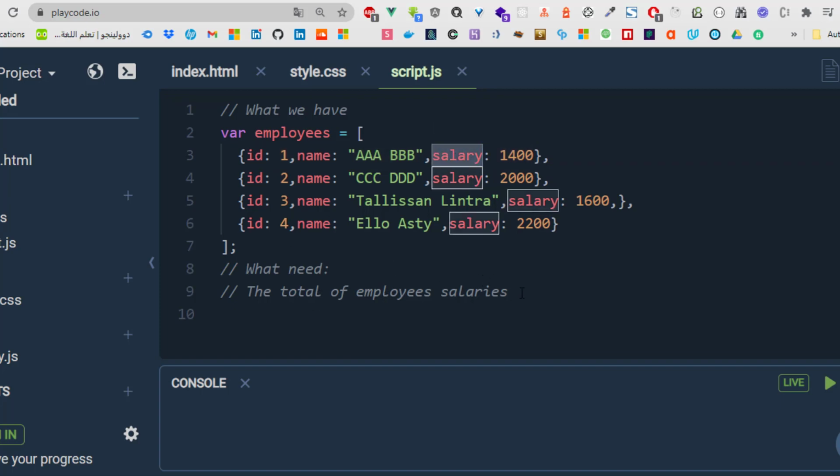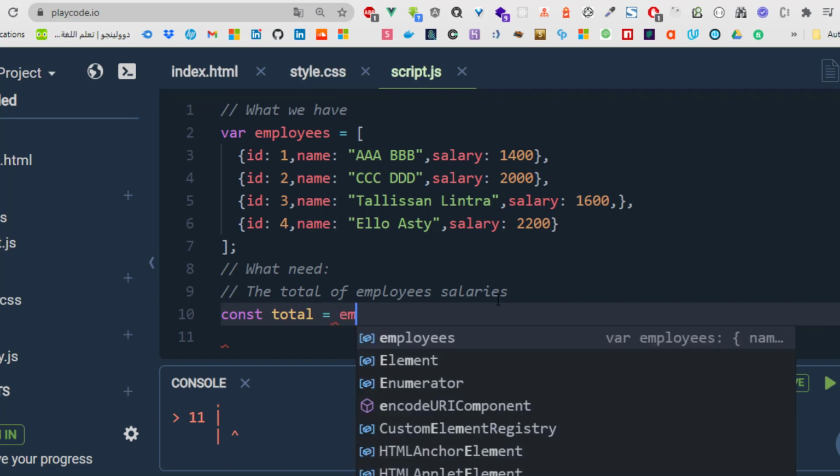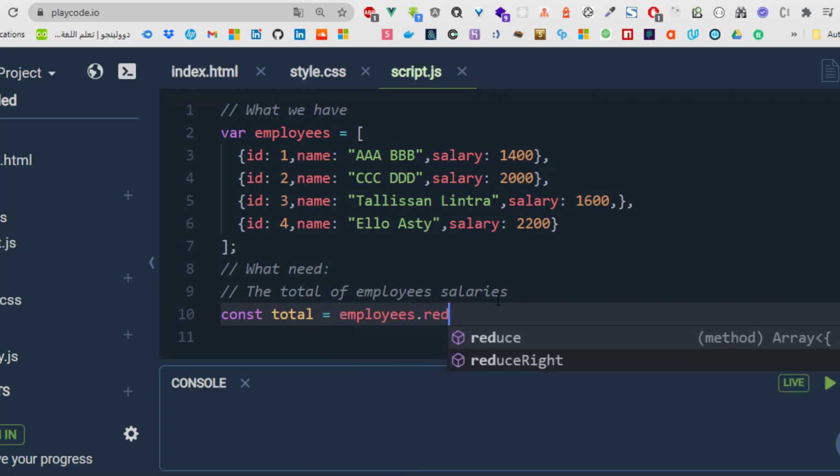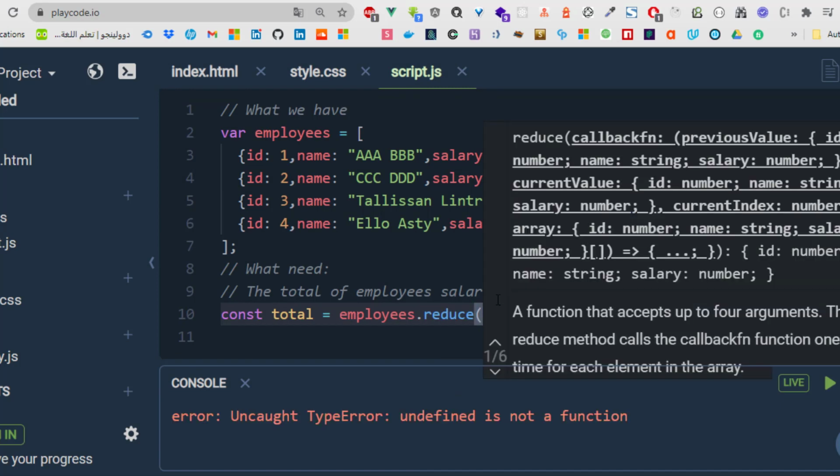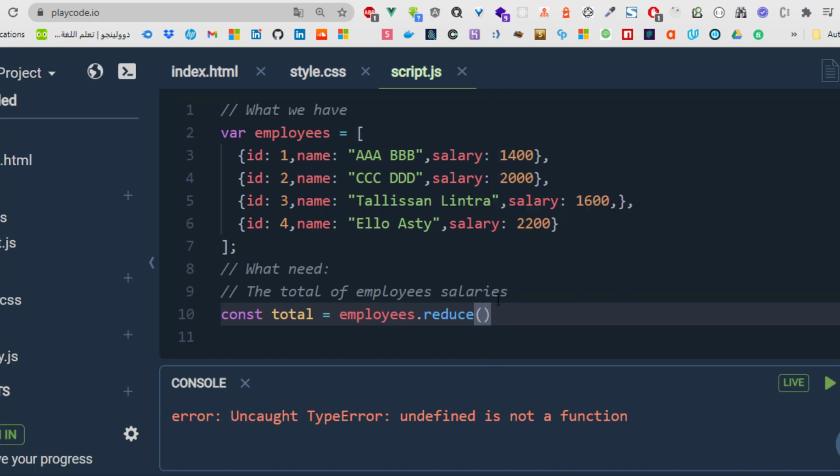And if we want to calculate the total of employees' salaries, we are going to use the reduce method. So to do that, we simply declare a constant total, which will take the result of the reduce method applied on the employees array. And the reduce method will take 2 parameters.